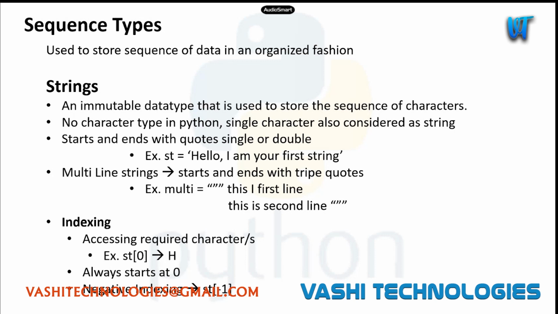Similarly, string. Even though a string doesn't seem like a sequence, it is actually a sequence type. The reason being, it is holding a sequence of characters. In a string, each letter is treated as a character. So it is basically holding a sequence of characters, and you can perform all the operations which we can perform on sequence data types.